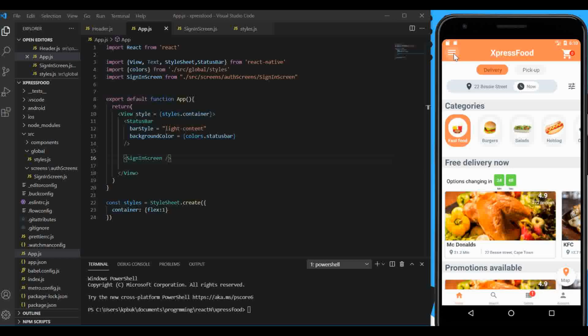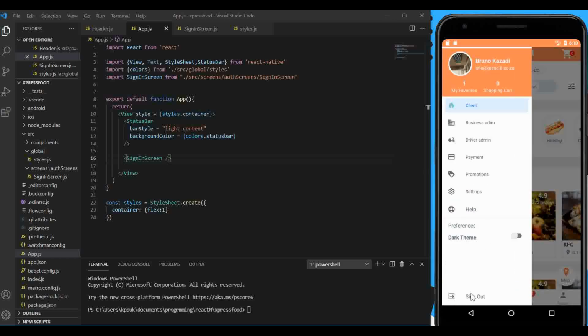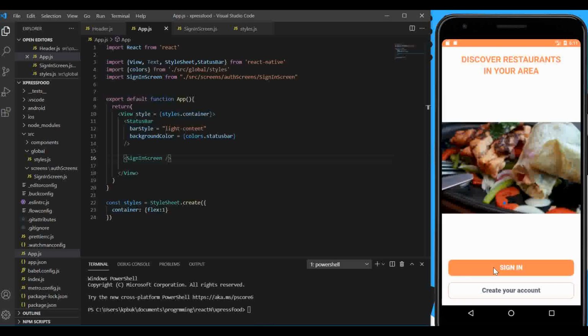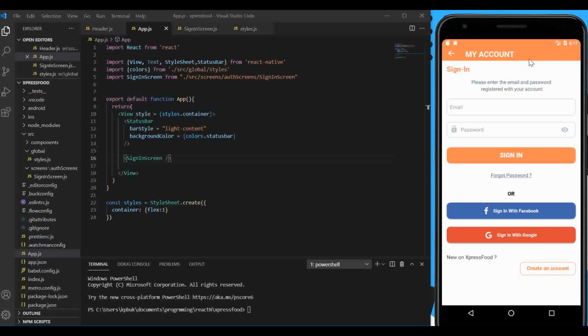Let me just log out from my application in the emulator. We're going to launch the project. This is the screen that we're busy building, and last time we stopped somewhere here. We did the 2 text inputs. We're just gonna add the button. This is gonna be very quick. I'm sure this will be a shorter video than the previous ones.